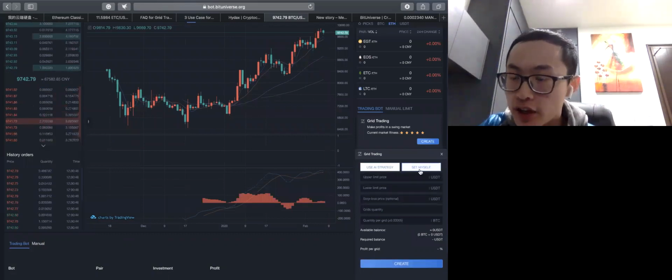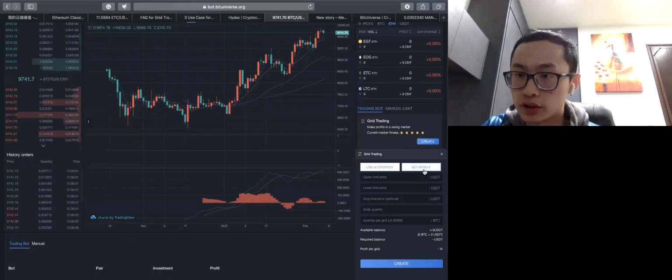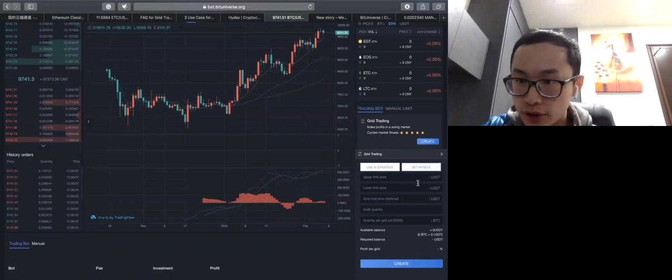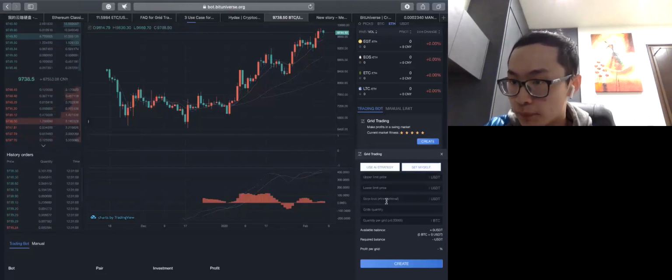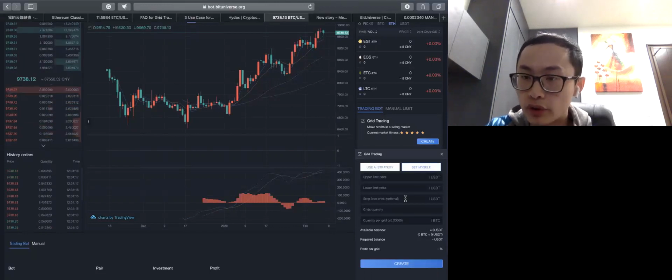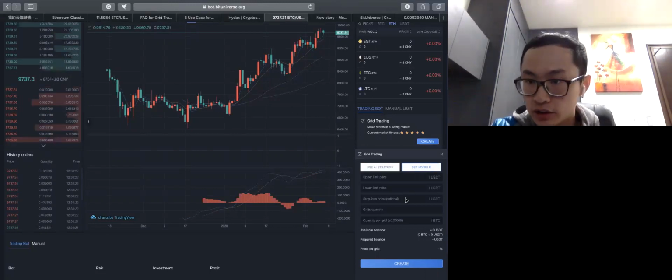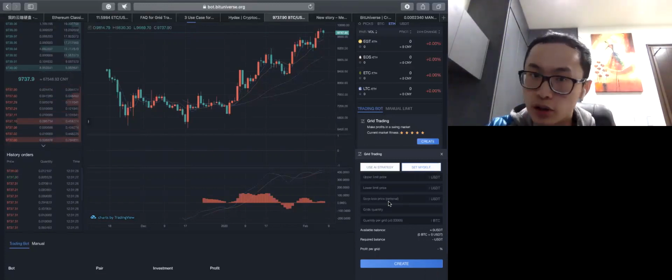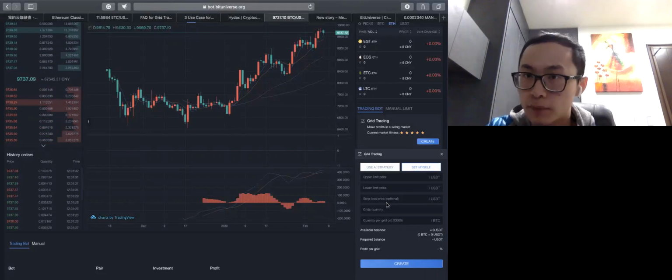For creating the bot, there are two options for users. One is they could set the parameters for themselves, and in this section, they could select the upper limit and lower limit for the price range, and also there's another optional stop loss price here, but I don't suggest you to use it, because most of the coin will pump back. So if you use stop loss price, maybe the price will be sold at the stop loss, and you will suffer a loss.